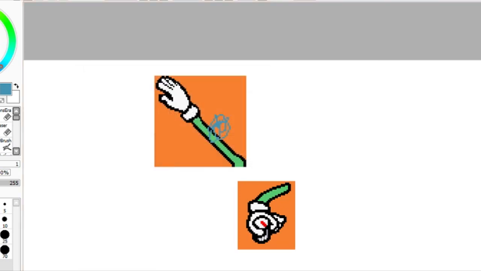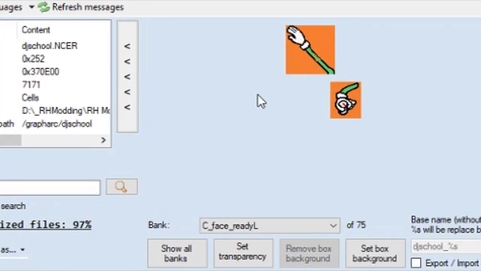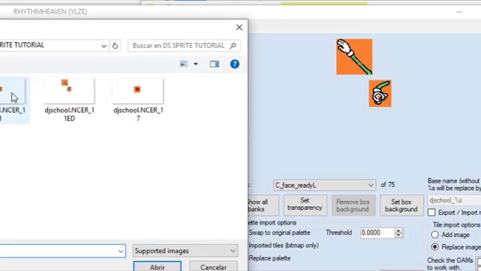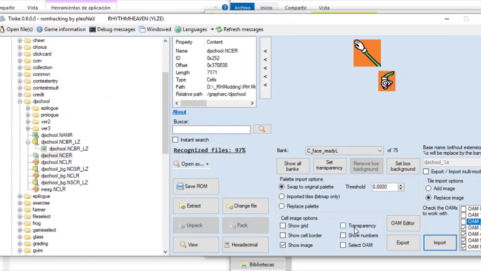I always call them ed, I don't know why. And if we go ahead and import it, it's just going to be like, okay, this is like transparency or something. And if you go and activate the transparency, you can see like his arm's kind of broken. So yeah, just use the colors. And yep, that's pretty much it.